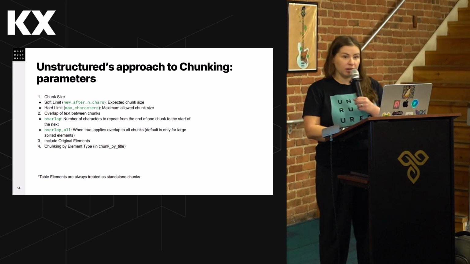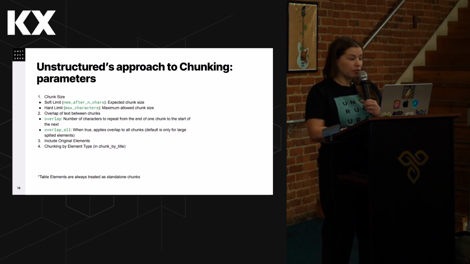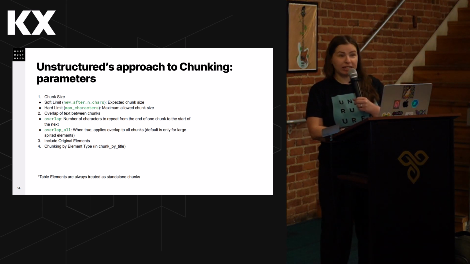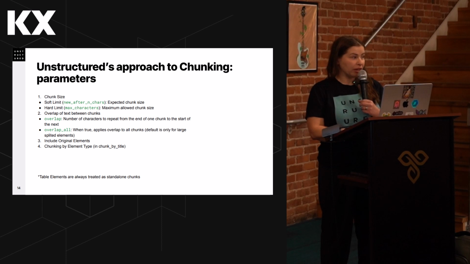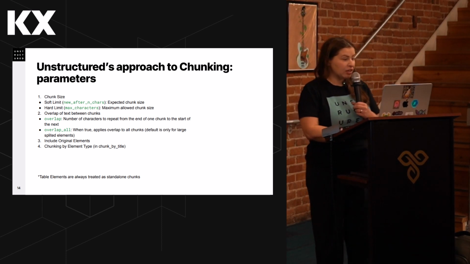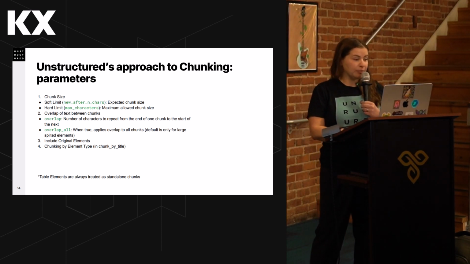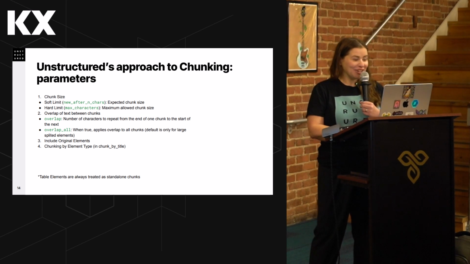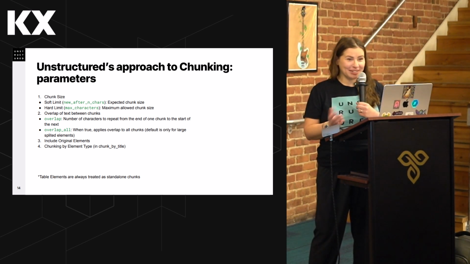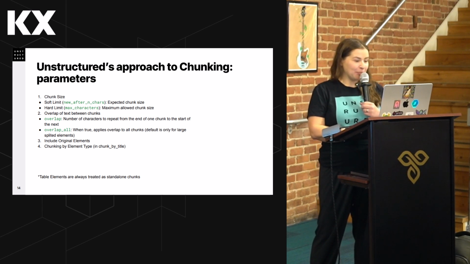And so if you're familiar with the platform, we have a number of different settings that you can use for your chunking that I'll go into a bit more detail next. There's a soft limit and a hard limit. I'm sure if you're here for a talk on chunking, you're familiar with this hard limit for chunking, the max characters, that's the chunk size that is a popular discussion topic. We also have a soft limit that can help guide the chunk sizes. And then we also have settings for overlaps.